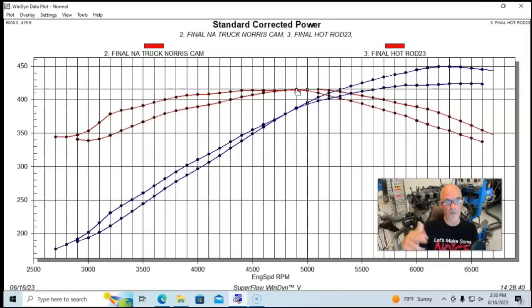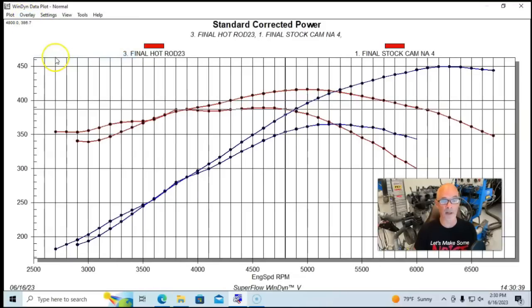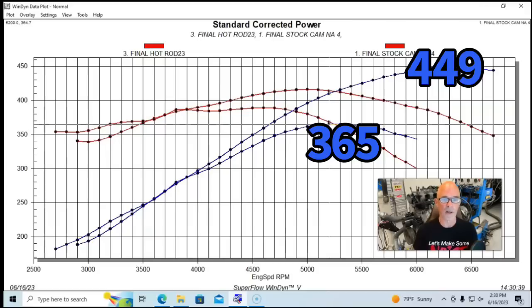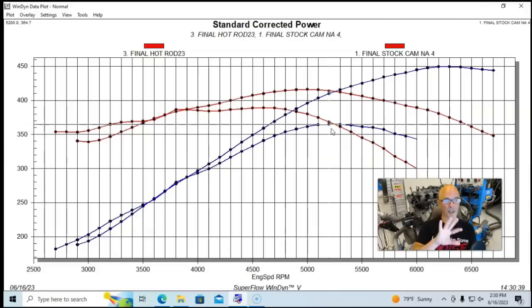And as we'll see on our next comparison, we're going to step up to an even bigger camshaft and see if we can continue this trend. Are we going to keep going up in power? And when we do that, are we going to keep trading power? But I want to get rid of the Truck Norris cam and I want to show you how the Hot Rod cam compared to the stock cam, because this is interesting and this is probably what you would be thinking of upgrading it with. So we have our stock cam here, 365 horsepower and the Hot Rod cam lost power below 3,500 RPM. And you remember on the Truck Norris cam, it was below 3,000. So it extended that out a little bit more. It was making the same power as the stock cam up to about 3,900 RPM in this range here. And then above that point, so from 3,900 on out, the Hot Rod cam was definitely better. So if you're comparing this to the stock cam, you have a pretty good range above 4,000 RPM and all the way out past 6,500 RPM, the Hot Rod cam is going to work pretty well.